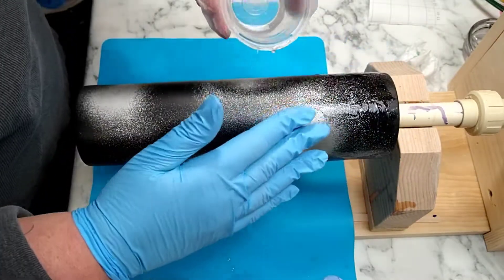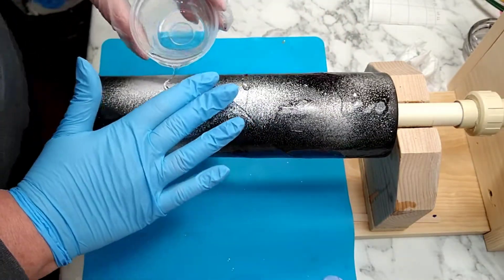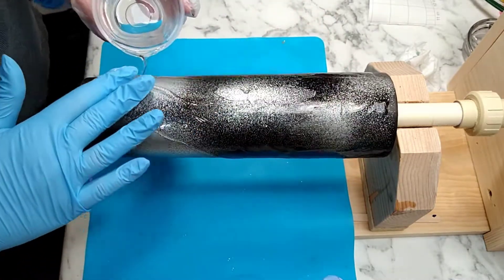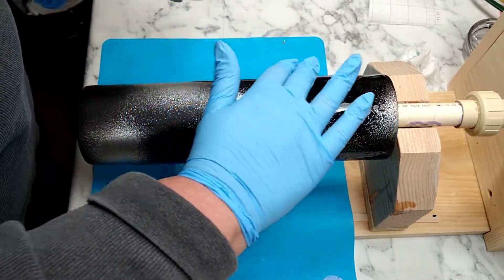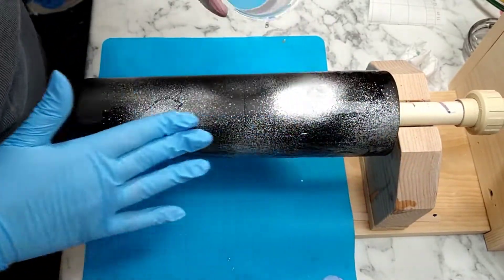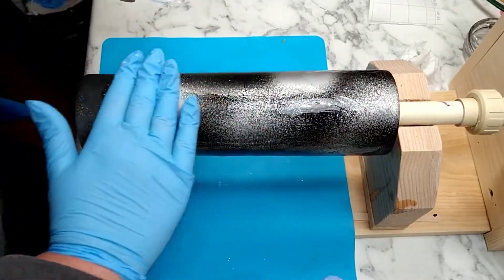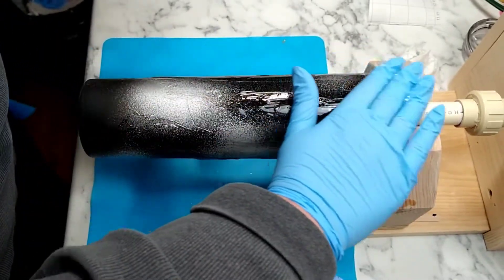This is a big big tumbler, and it's not going to go on easy because it is warming up and getting thick. I took a little too much time — this is Pro Marine resin and I usually have about 45 minutes of work time with it, but I know I fiddle-farted around. I just want to get some on here. I probably took just a little too much time trying to get everything prepped and ready, so wish us luck.